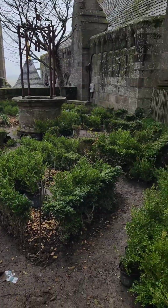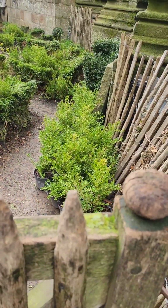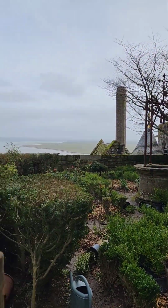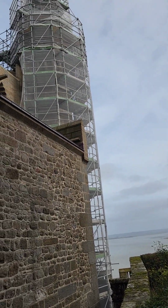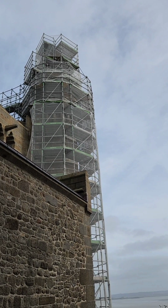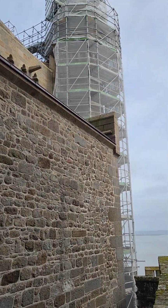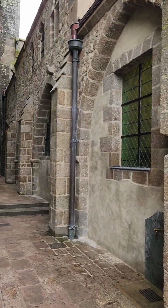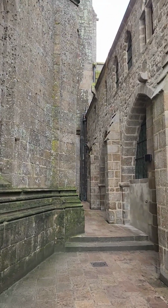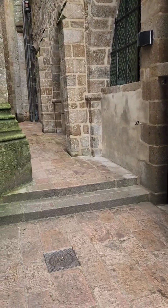Working our way up through the Abbey. There's a nice little garden here with restricted access. You got a gate in the way with a water well. I know they got to do work on the building, but that just takes away from the beauty of this architecture. Well, we certainly caught our share of reconstruction everywhere. Yeah. Construction puts a damper on things. Doesn't look authentic anymore.